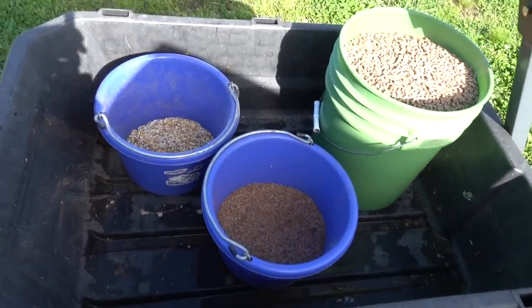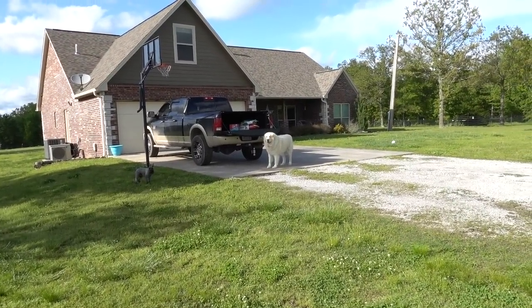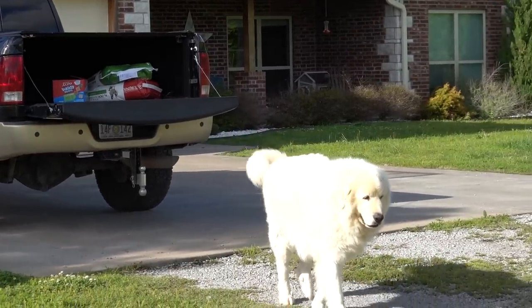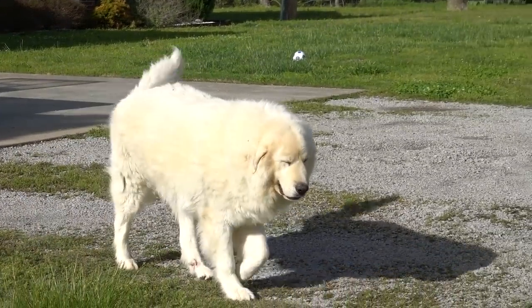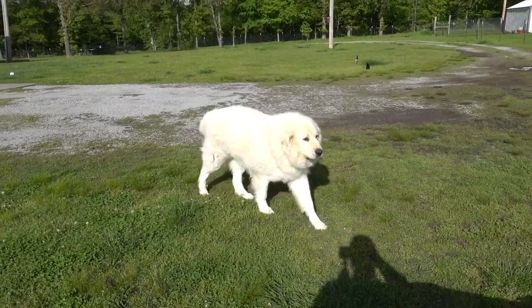So we got mineral, we got some scratch for the chickens in the coop, and we got to fill their feeder up. I've got dog treats in the back of my truck and Mr. Mojo knows it. We got them dog bones and snacks. He said, I guess I'll come out for my dinner now — he's an old man. We've been out here for an hour and a half.